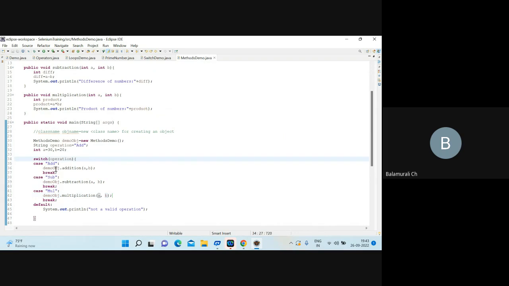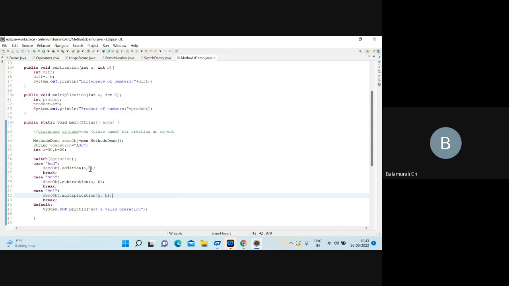So here, if it is in case of add, I am calling the addition method. In case of subtraction, I am calling the subtraction method. In case of multiplication, I'm calling the multiplication method, right? So if the input is not matching with these cases, then print not a valid operation. So that is my simple ask, right?